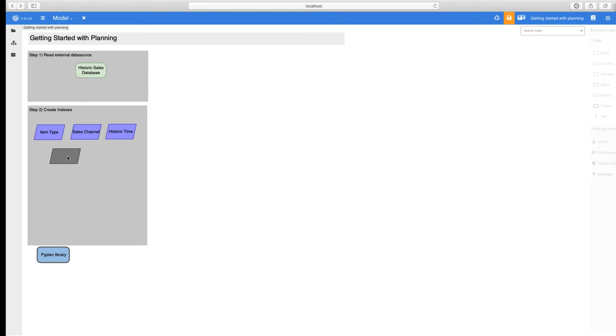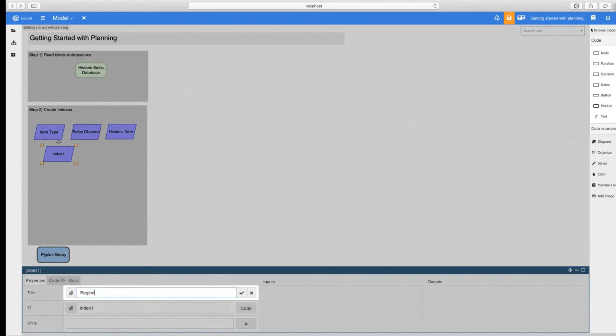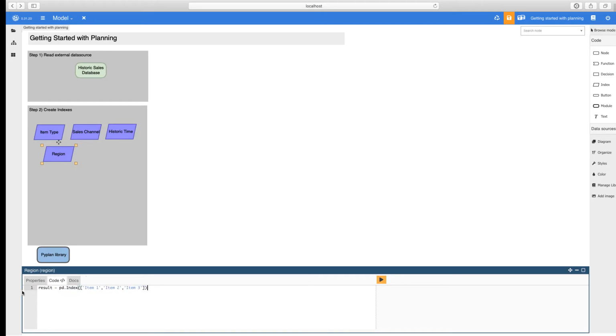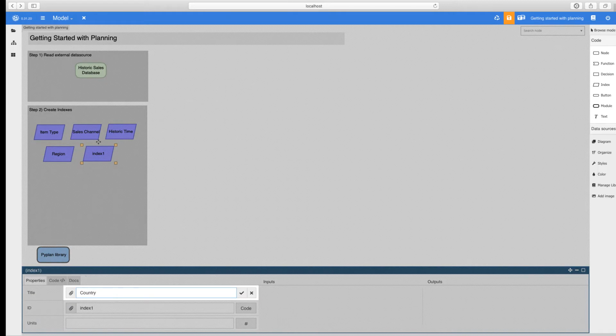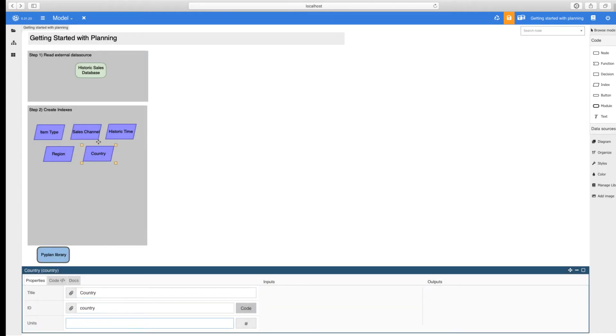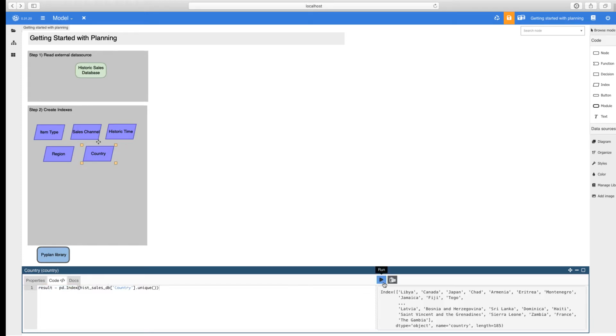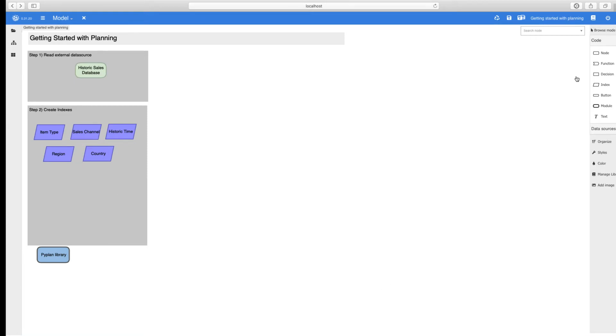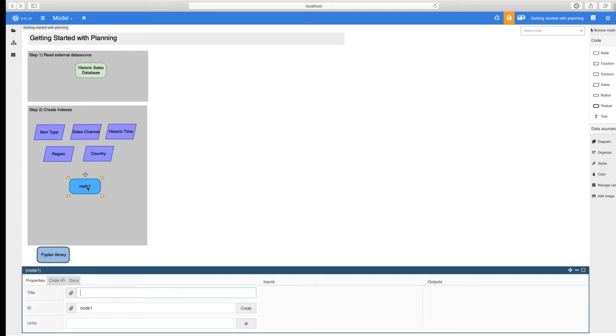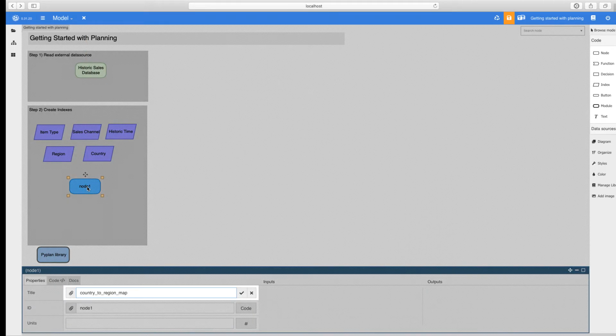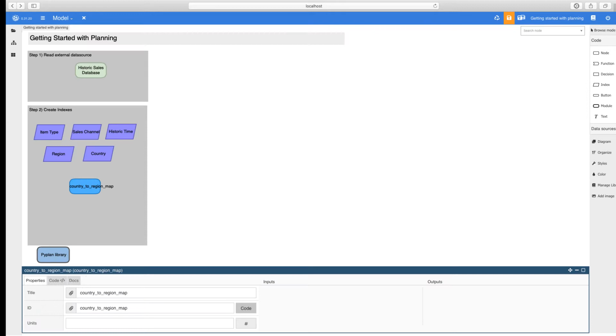Now we'll create two new indexes called region and country, the same as we did before. But now we'll create a map to relate every country with a region.